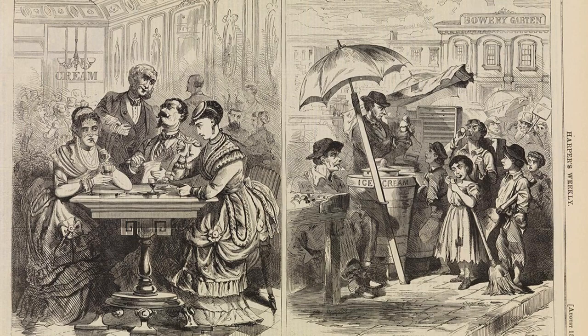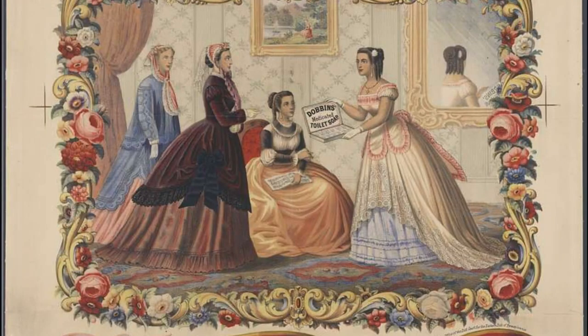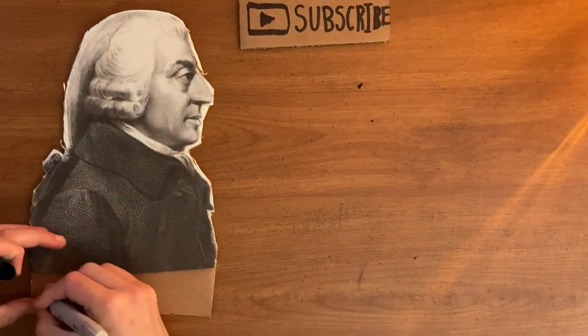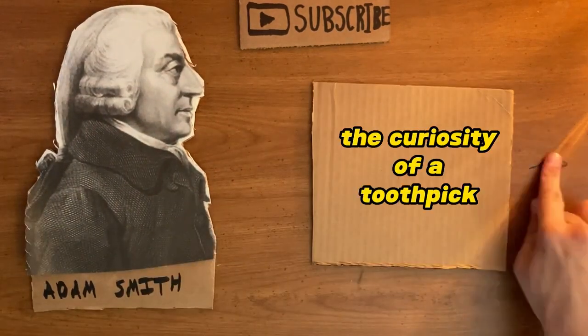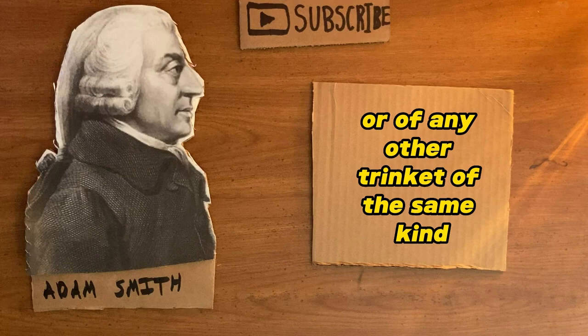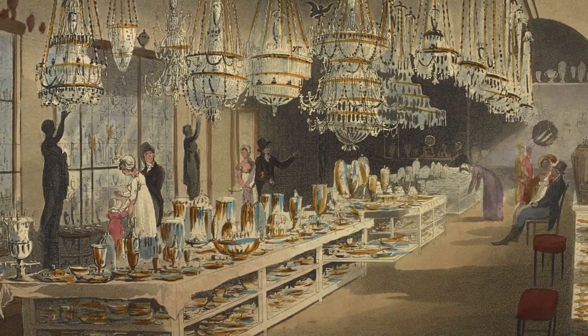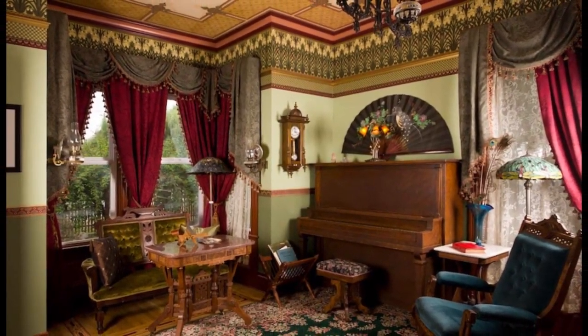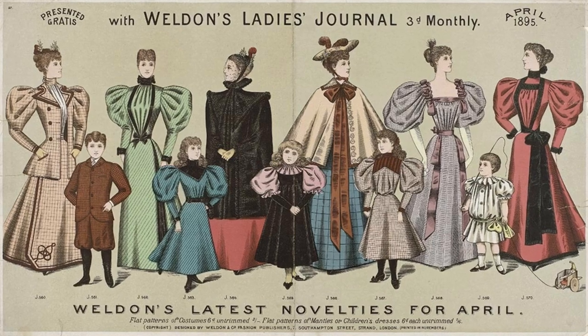Some believed in the idea of man as a consuming animal with boundless appetites, who was capable of driving the economy to new levels of prosperity. So some believed consumerism was a sign of economic welfare. Others, like Adam Smith, questioned the morality of consumption. In the Theory of Moral Sentiments, Smith stated the curiosity of a toothpick, of an ear picker, of a machine for cutting the nails, or of any other trinket of the same kind is not so obvious. In a consumer economy, people turn to stuff for fulfillment rather than more complex means, and stuff separates them from others and their natural world. More products do not equate to a better off society. In reality, they lead people to work longer hours for more superficial and unfulfilling wants.